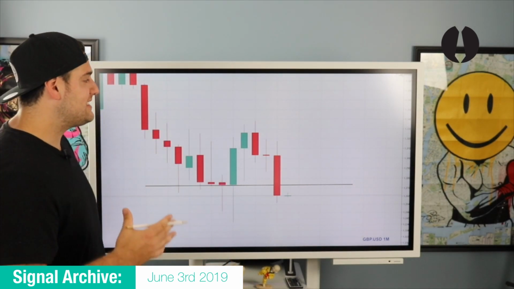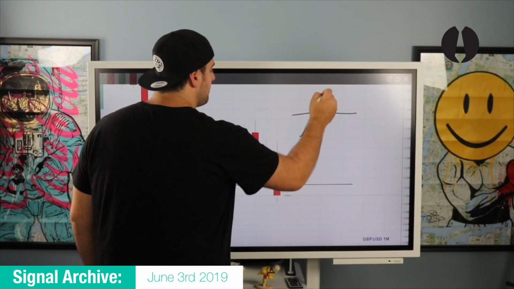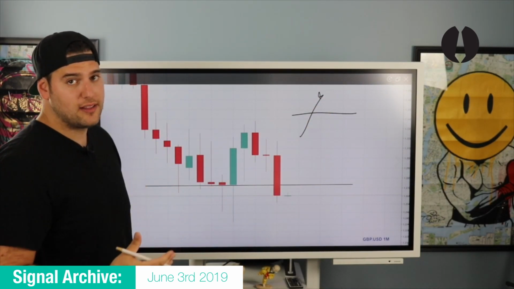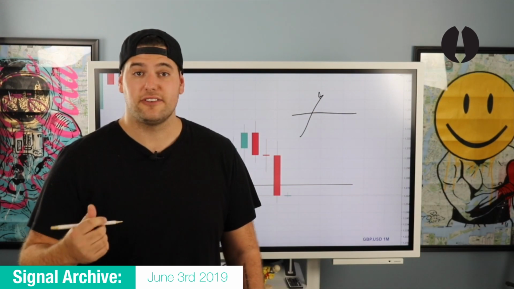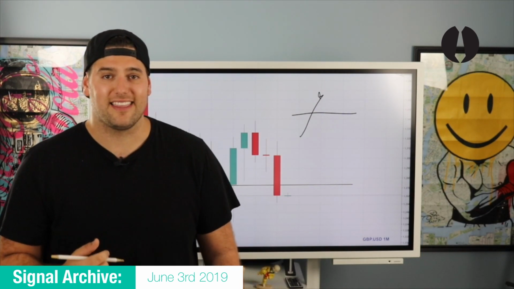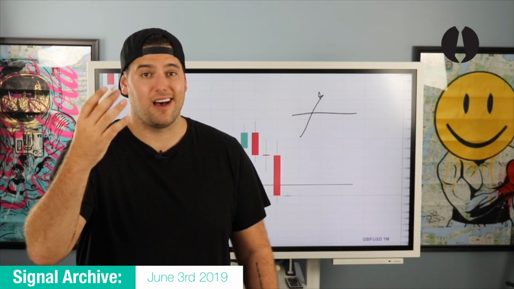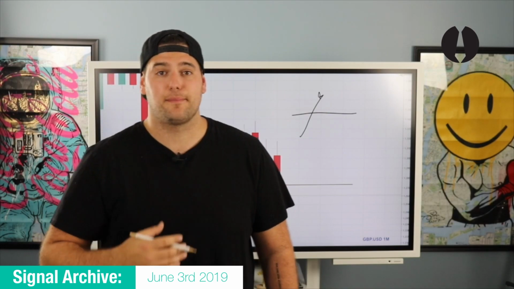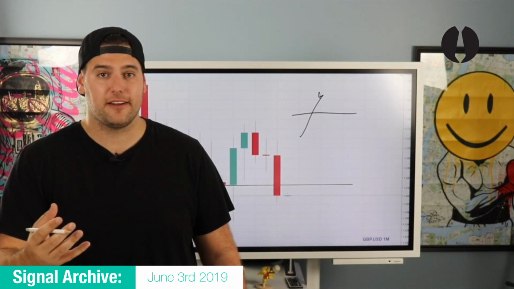So what is the definition of a push? A definition of a push is price breaking, whether it's a zone or a trend line, to the upside or to the downside. So price needs to break an area of sensitivity for it to be considered a push, because we know that area of sensitivity is very hard to break. And like anything that's hard, it requires energy. So when price breaks, whether it's to the upside or to the downside, that's a push, because it broke an area of sensitivity, meaning it required a significant amount of energy.